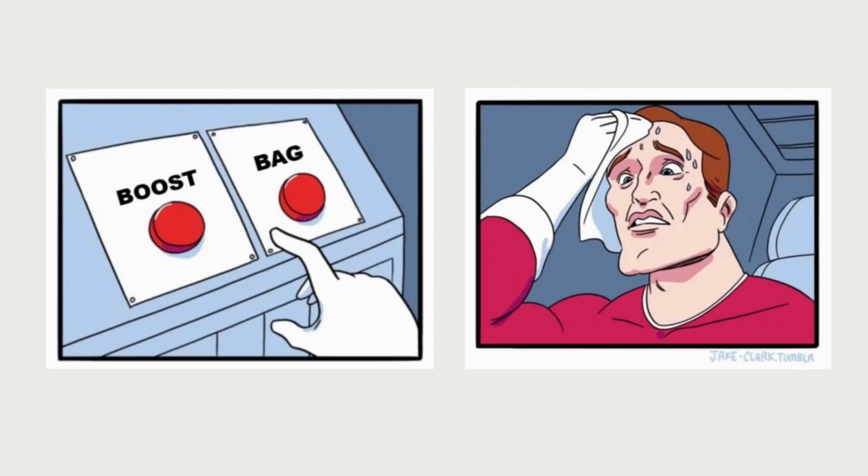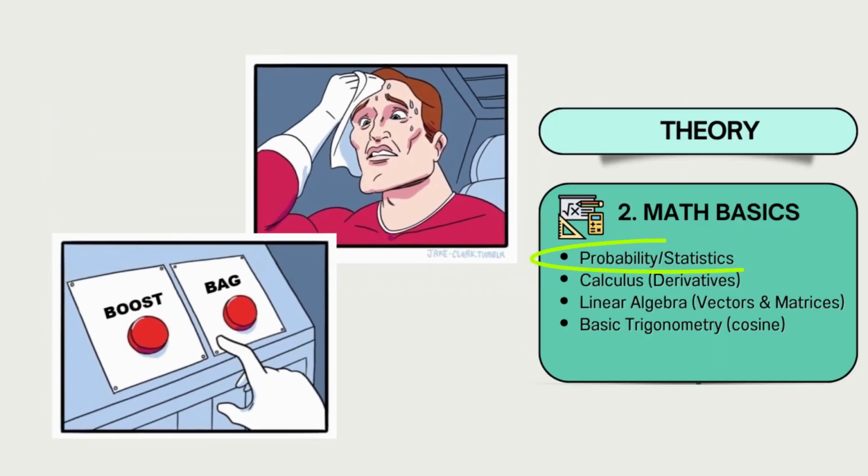I've seen many a data scientist and ML engineer struggle fine-tuning or interpreting their models because they lack the understanding of certain concepts from statistics in particular, which is probably the most important mathematical branch to know if you want to get into machine learning, which is arguably a branch of applied statistics.